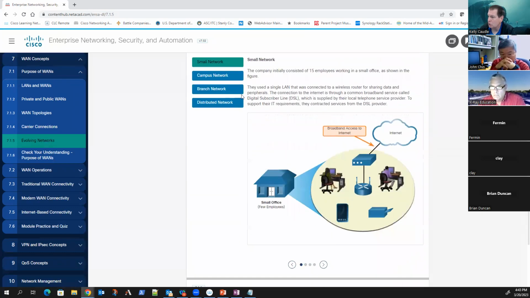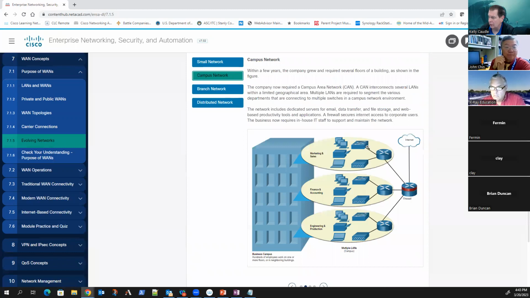So, evolving networks: small home networks, our campus networks like this. By the way, our campus networks have changed even just since I've been working. It used to be we were layer 2 out to every building. Now we don't do layer 2 to every building. We do layer 3 to each building. So we don't have VLANs that exist across the entire campus. The VLANs are inside the buildings. Then the buildings are layer 3 entities that get summarized down to the core. That's something that's taken place during my time in networking. We used to have layer 2 that went across the entire enterprise, but no more. We've done away with that.